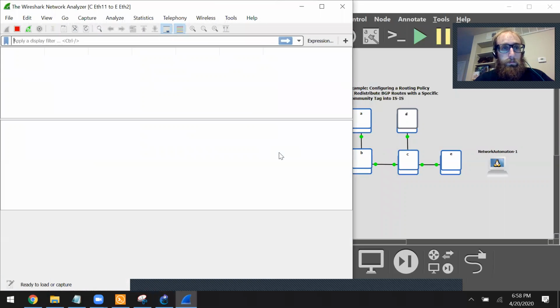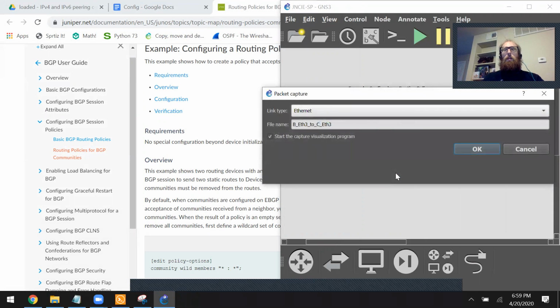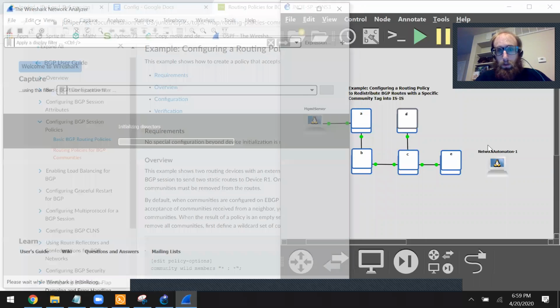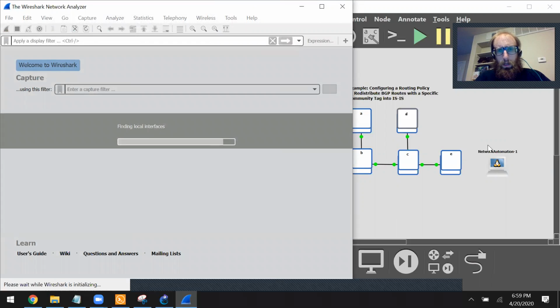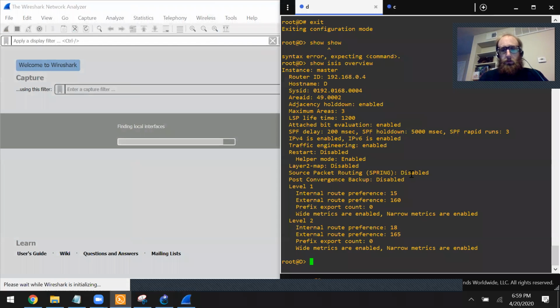Once I've got some BGP traffic, I'll take a look at that. We should see some hellos and maybe get an update going as well. One thing though, I don't think there's even going to be a BGP neighborship.